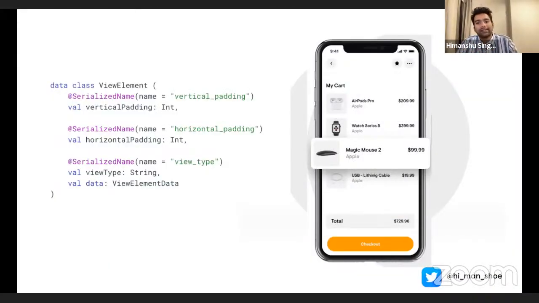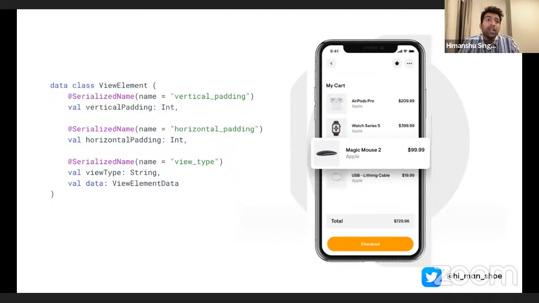So this data class is actually a view element. I'm naming it view element. Here you can see we have a vertical padding, and I'm mapping that with the key of vertical padding using SerializedName. So it is pretty clear that we are using JSON for it. Then we have horizontal padding, which we have also annotated with horizontal padding. We have view type, which we are passing as item type and toolbar, whatever.